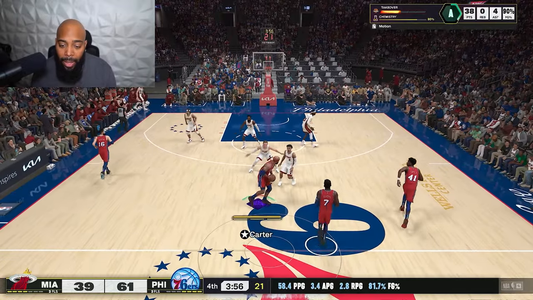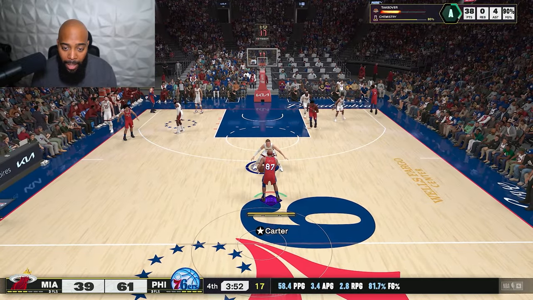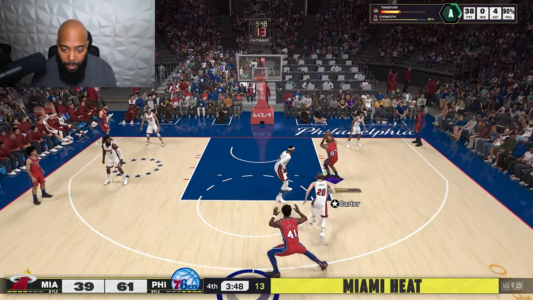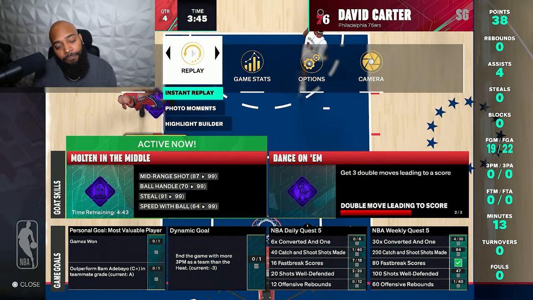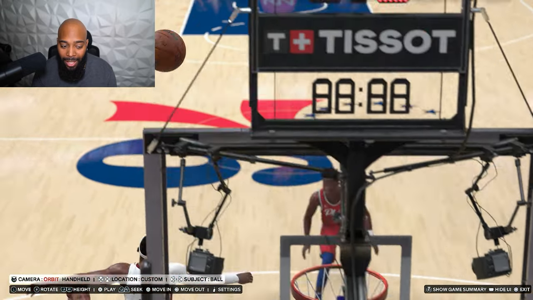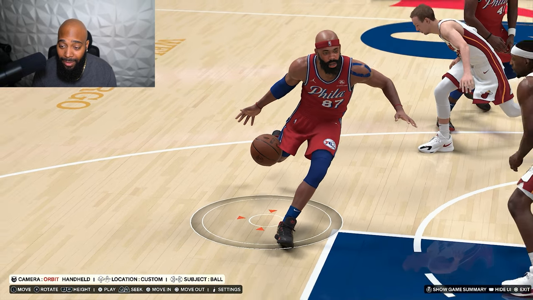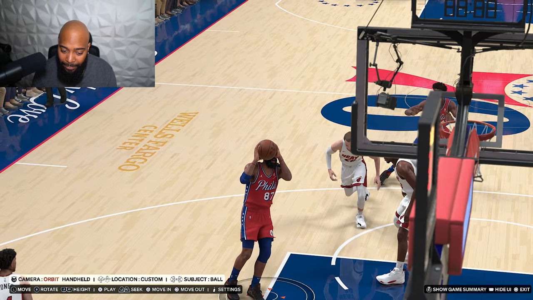All right, same play. We're going to run a screen and fade, and we're going to try to dunk it with square. Remember I told you that the defense can make you turn into a standing layup? Y'all thought I was lying. I know you probably thought I was lying. But yeah, that's what I did.